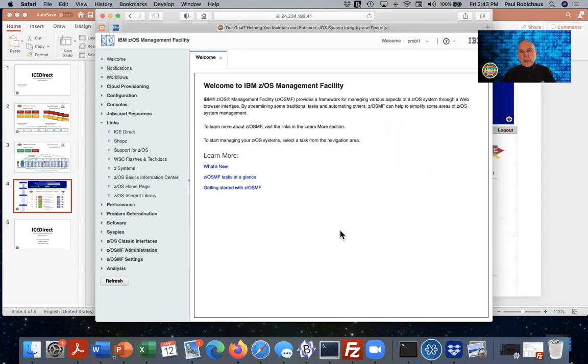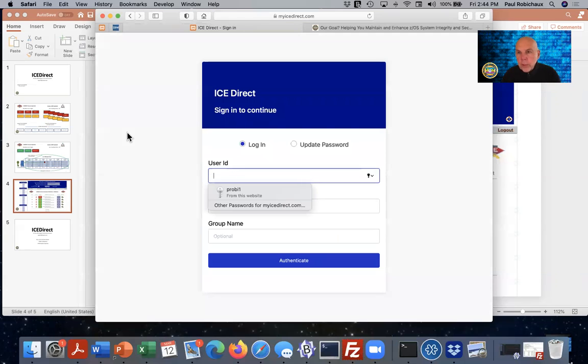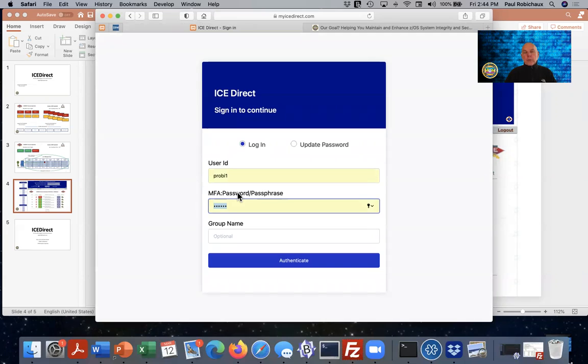So ICE Direct is fully integrated into ZOSMF. That integration process doesn't take much more than 10 to 15 minutes to accomplish, but it benefits ICE Direct measurably in the sense that it now resides with the same level of security that is necessary for authenticating it with ZOS. So when I click on ICE Direct, however, we'll see that we're going to have to go through another level of authentication. Again, my user ID and password have been auto-filled for me. Not a good thing, but I'm using it only to illustrate a point here.